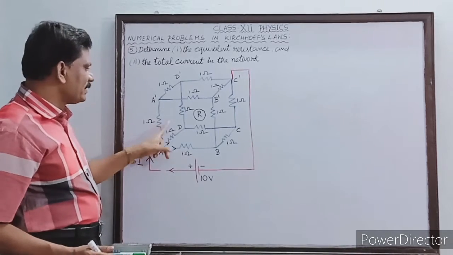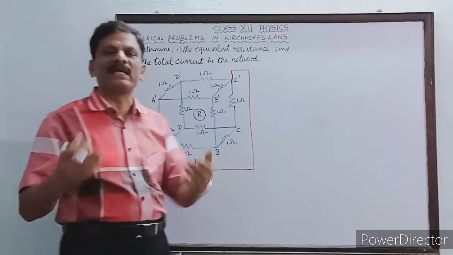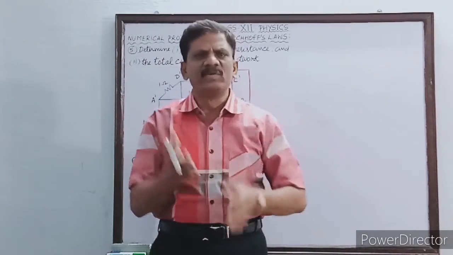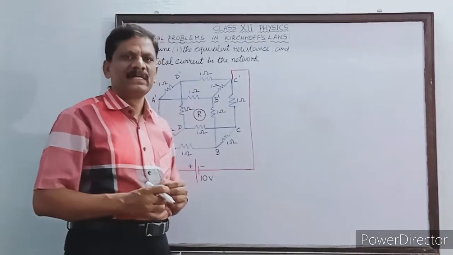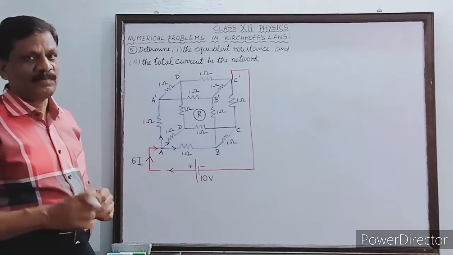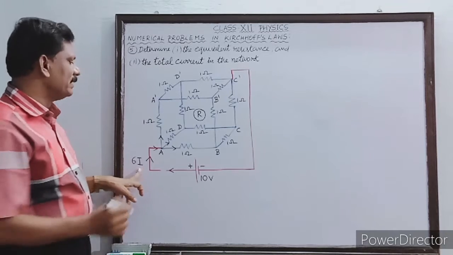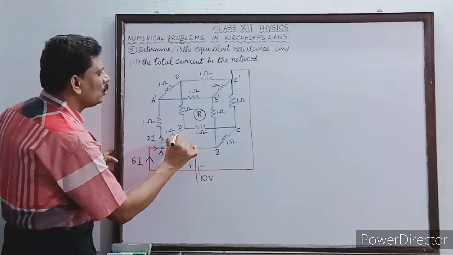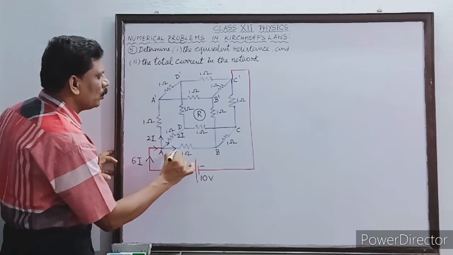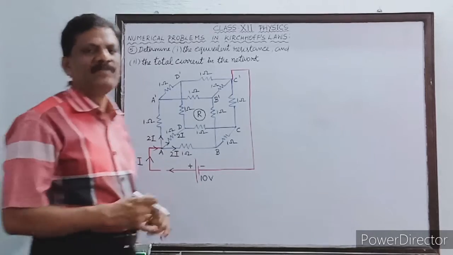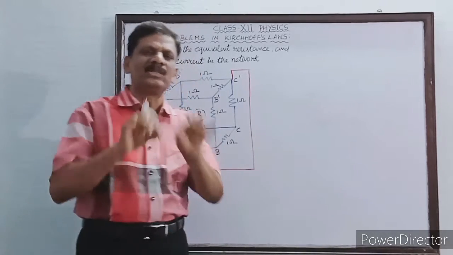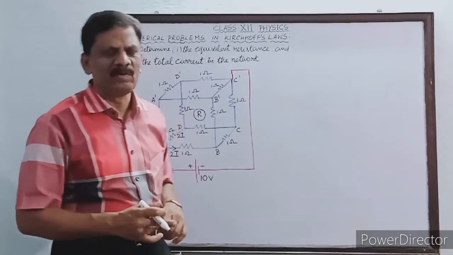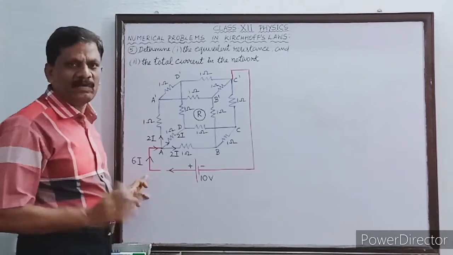Since the resistors all have the same values, the current will divide equally. This is the idea of taking 6I. Even if you take I ampere, no problem, but you will have to tackle it carefully. If I take 6I ampere, then through this branch 2I ampere, through this branch also 2I ampere, and here also 2I ampere. Suppose you take I ampere, then the current through each branch is I by 3 plus I by 3 plus I by 3. Then also you can solve, no problem at all. But I have considered 6I.